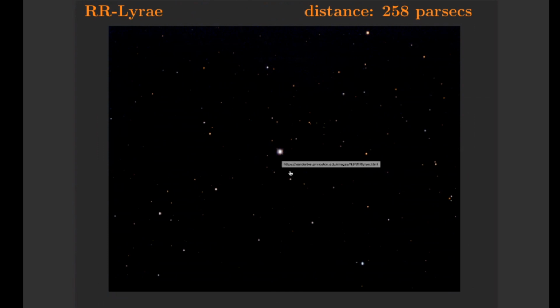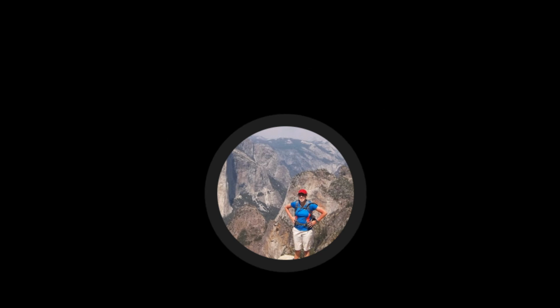I took this picture with the same equipment. In fact, I took 2 pictures of this on different nights, I think exactly one night apart, and I can show you. Here it is, just one night apart. I don't know if it's easy to see, but the bright star, RR Lyrae, in the center here, the brightness varies a little bit, and it's slightly blue, as we know.